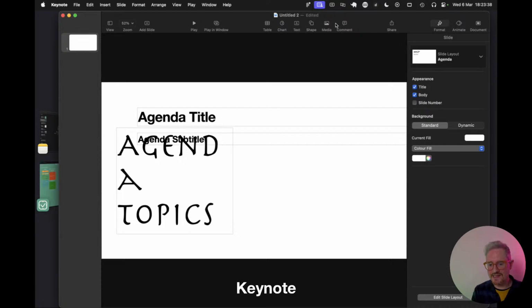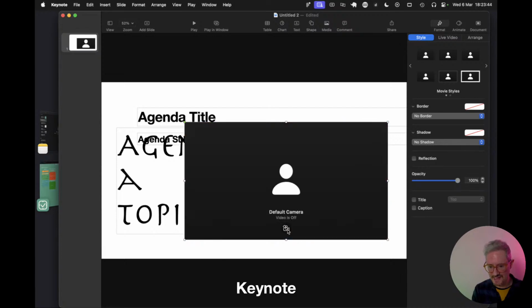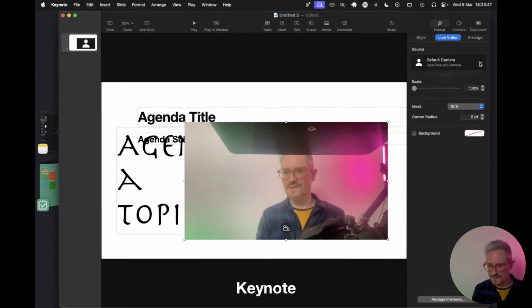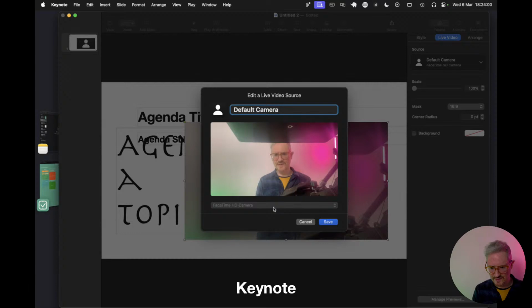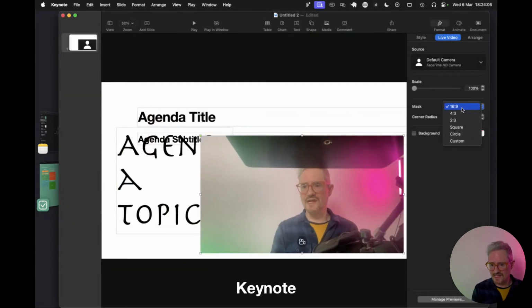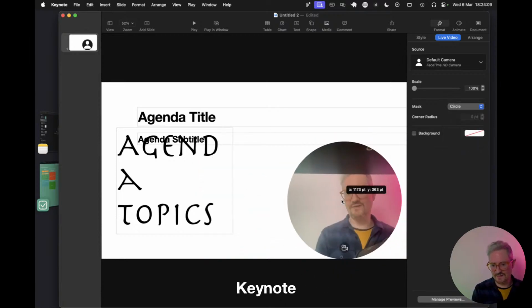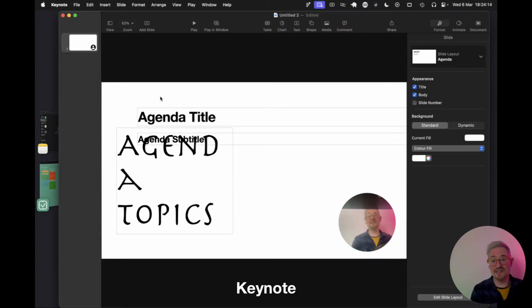But with the ability to add live video. So this is my FaceTime camera, and I did want to check. Live video comes into a tab. How do I change which camera this is? Edit source? Yeah, and then I can say my default camera. Apparently I can't. What you can do is set up multiple cameras, and you can crop. You could say, okay, this is my face cam. I can crop this to a circle. I can have a slide where I'm doing an overhead camera. So I think you can get quite a lot from this.